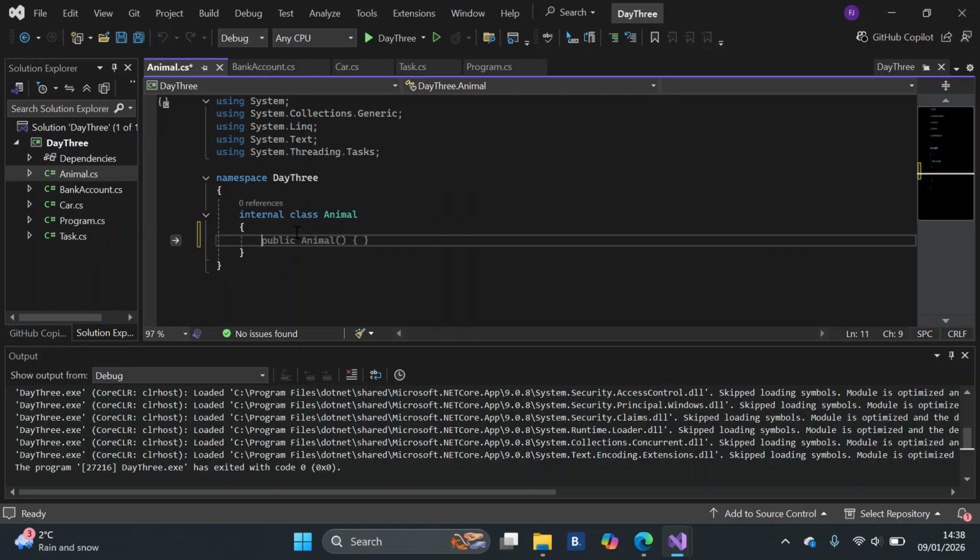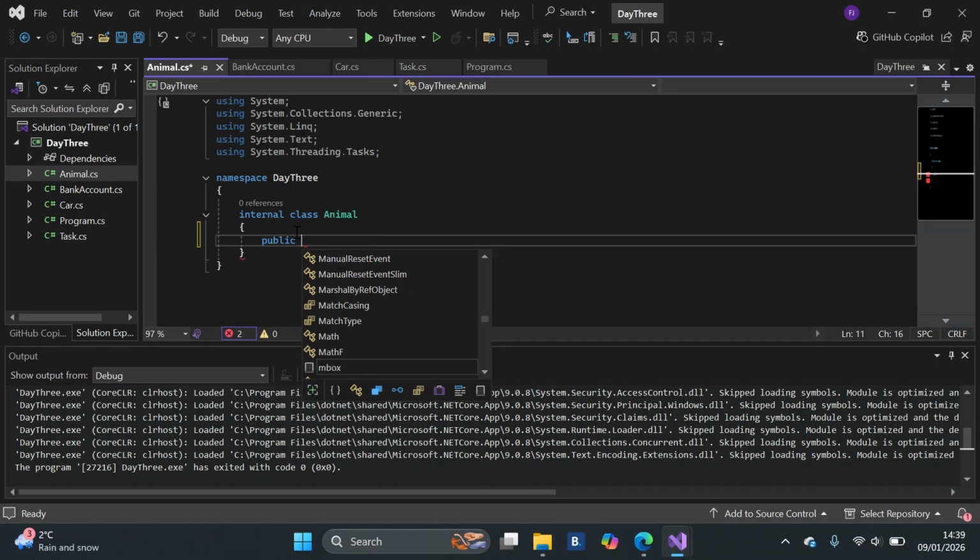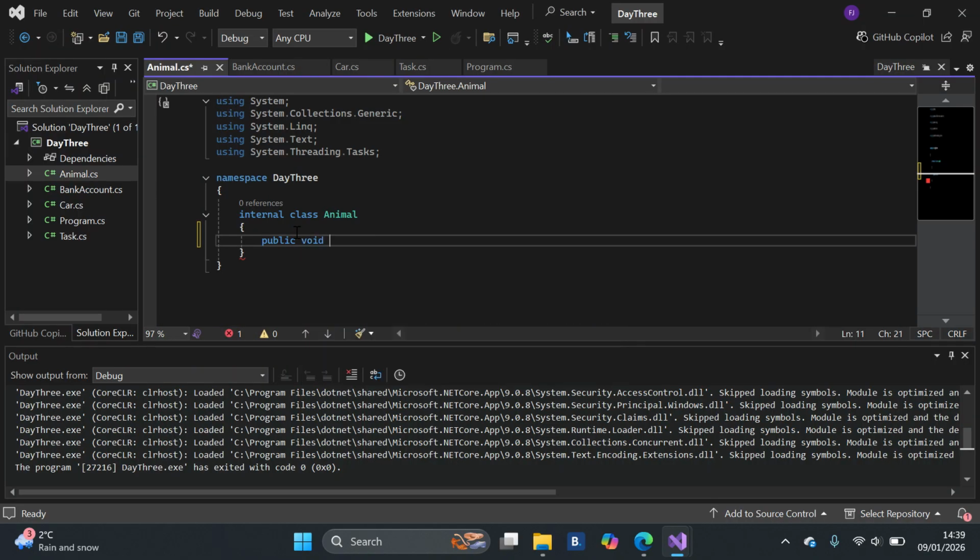So here, what does an animal do? An animal could eat, an animal could make noise. So let's say we have this animal here, and public void make noise.